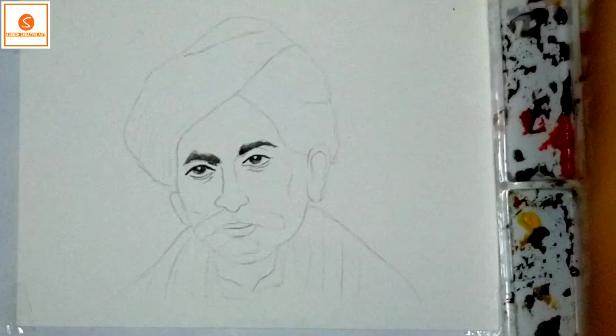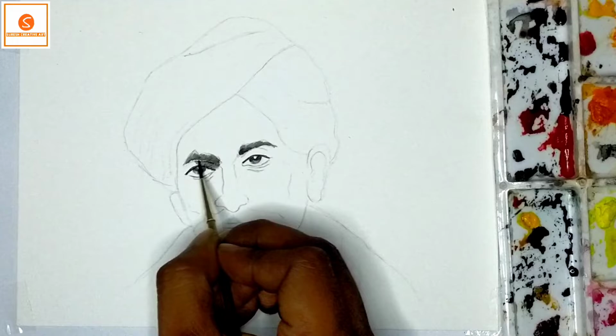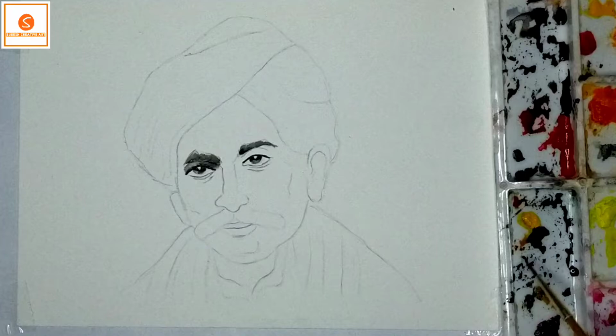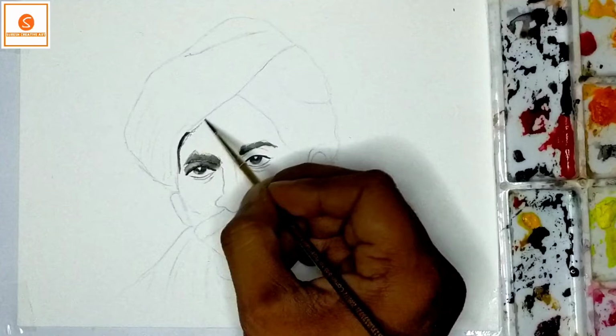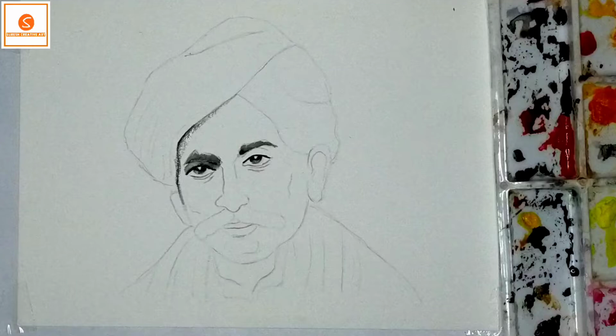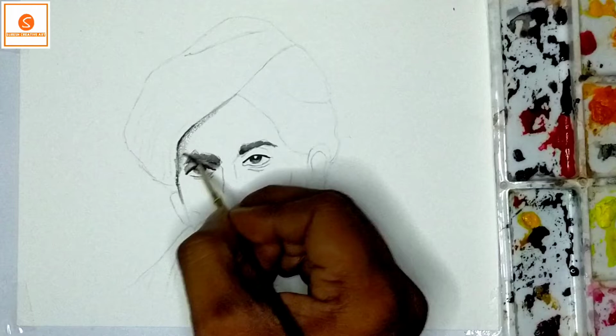Here spread it. Actually eyebrows, eye upside, some eyebrows, downside a little bit dark shade is there like that. Like that. This side also. Like this. Because on the man, this corner has maximum dark shades. Because the face is maximum round shape, no? That's why.